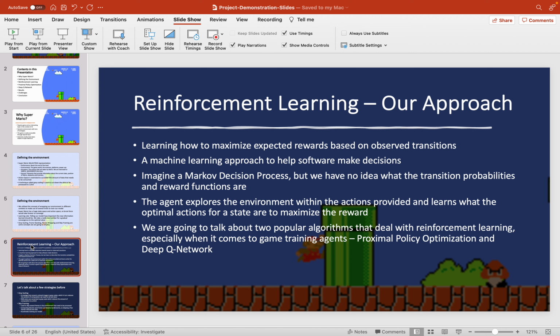We have talked about the Markov decision process before, and this is basically a Markov decision process, but in this case we have no idea what our transition probabilities are and what the reward function is. The agent explores the environment with the actions provided and learns the optimal actions for a state to maximize reward. So the agent just tries to explore the environment and tries to understand which actions are going to help it reach its final state and how to maximize its rewards.